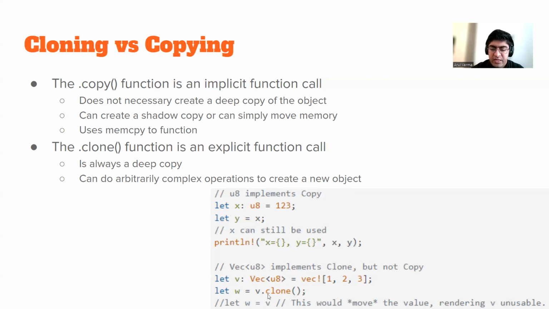We can see W equals V. This is what would be a borrow, so a move essentially, and it would render V unusable because V would have been freed. So yeah, that's an overview of how borrowing and ownership works. We're going to go much more in depth over the next two lectures. I know this was super fast, but this is just meant to get you familiarized with the concept of borrowing and ownership, and we'll give you a better understanding hopefully over the next week.